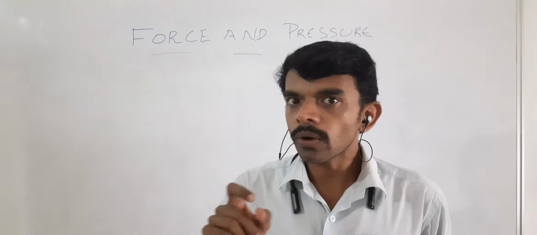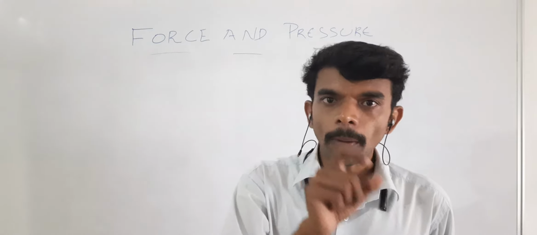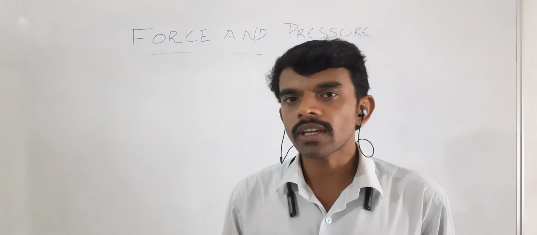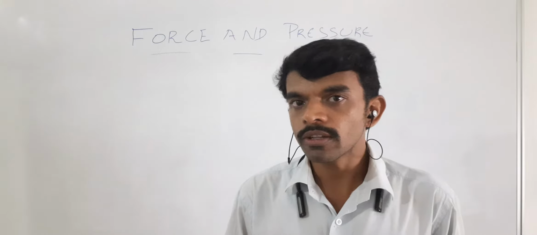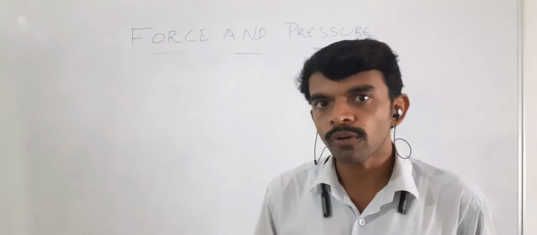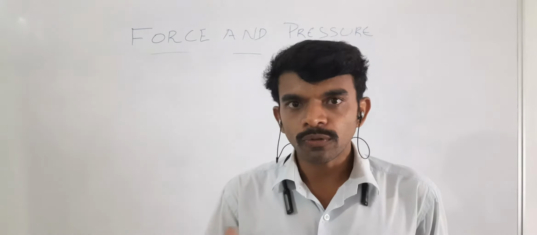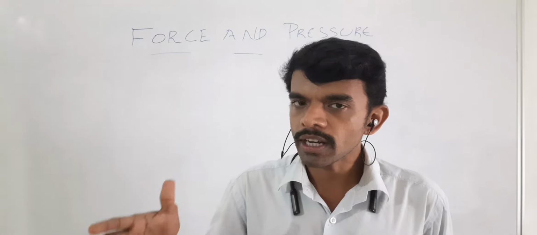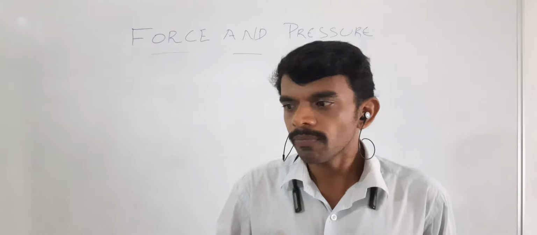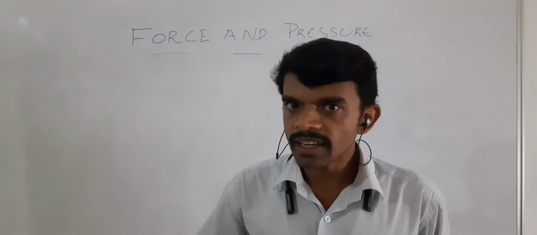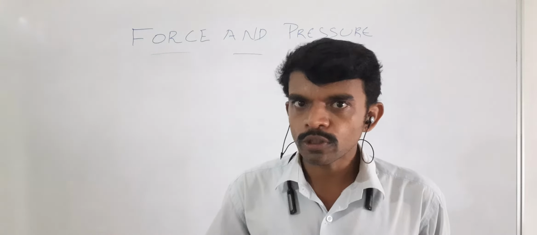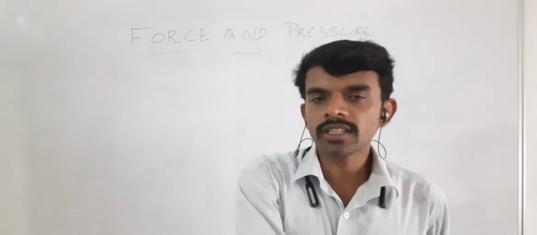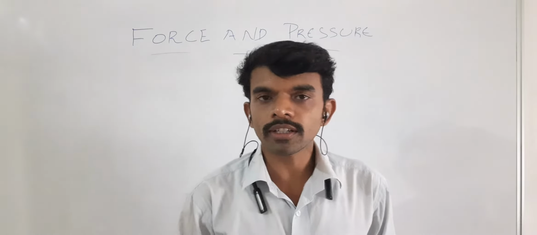If actual contact is not needed to apply the force, then such forces are called non-contact forces. Gravitational force is an example of a non-contact force. So force is broadly classified into two types: contact force and non-contact force. Muscular force is an example of contact force, whereas gravitational force is an example of non-contact force.